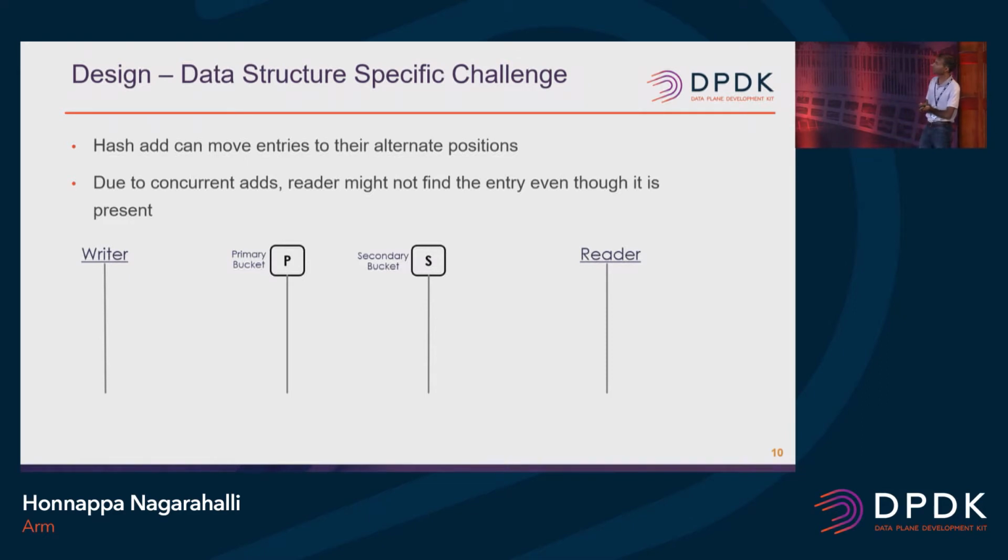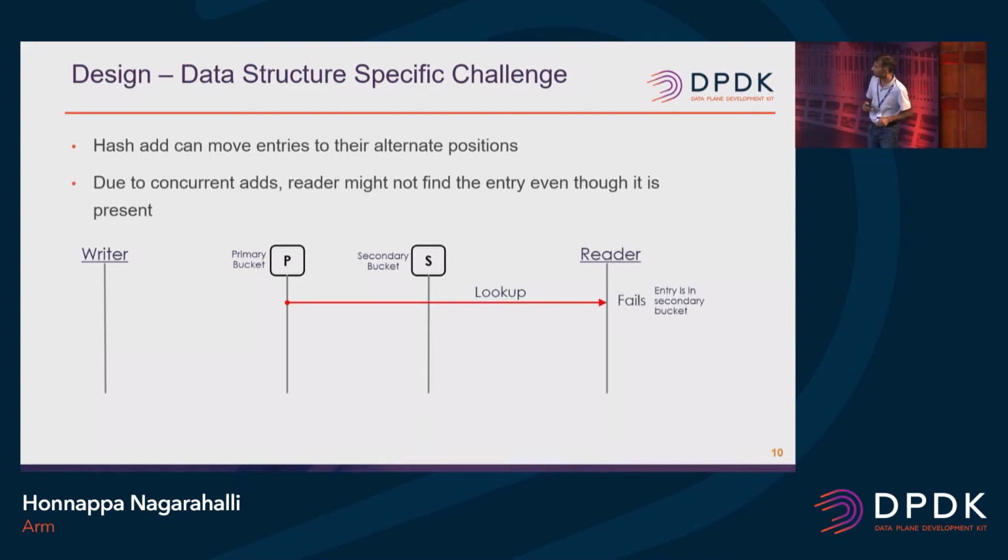Now moving on, what is the data structure specific challenge in Cuckoo hash? As Samay mentioned in his earlier slides, hash add can move the entries from their primary location to their alternate locations. But the readers and writers are concurrent now, and there's a chance that the reader might think the entry does not exist in the table, even though it exists.